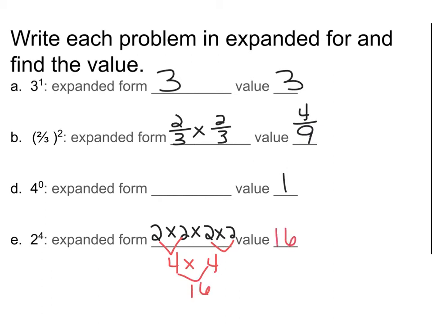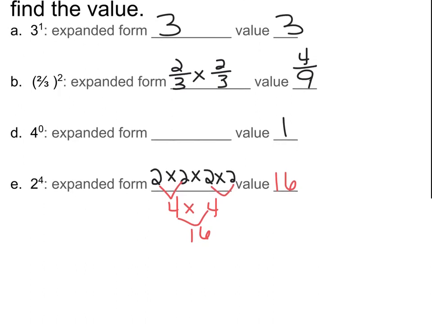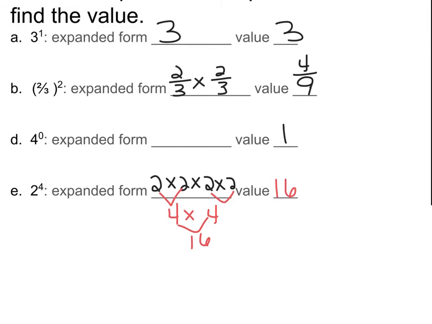So I'm going to show you another example because I feel like we could do more. So I want you to make sure that you are not doing 2 times 4 is 8, because that would be wrong. So if you're saying the value for this, so if you say this is 8 because you did 2 times 4, then that's going to be wrong. Please do not do that. That's a common mistake students make.